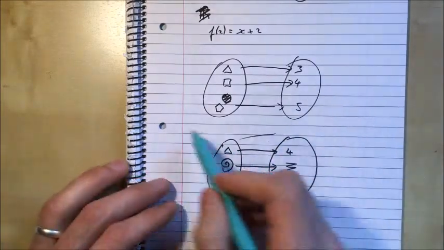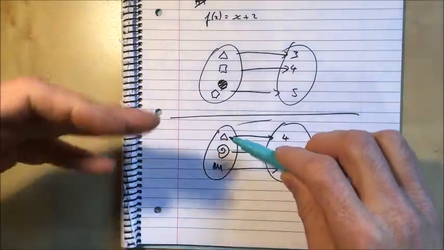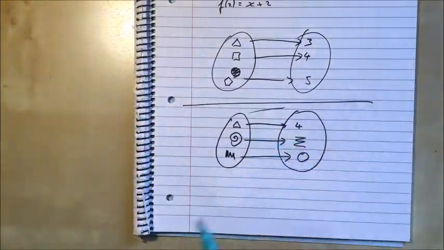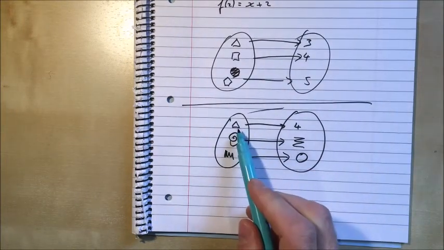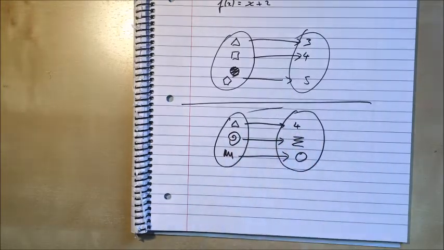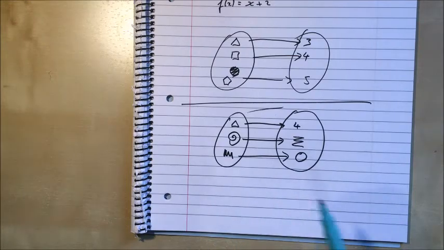Okay? Now, I'm giving this example to really get the idea here. Previously we thought of the set as being either the numbers or shapes. What about having a set which is just three things? A set is just a collection of things. So I've made up a set here, and it's made up of these three objects. I can have a function on this set: if I input this, the output is the number 4. If I input this, the output is that squiggle there. If I input this, the output is a circle. So I have a function.